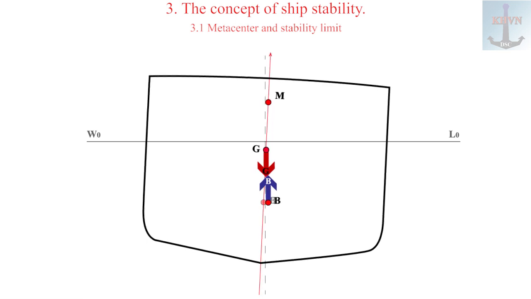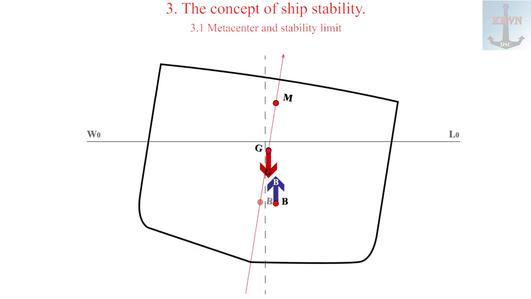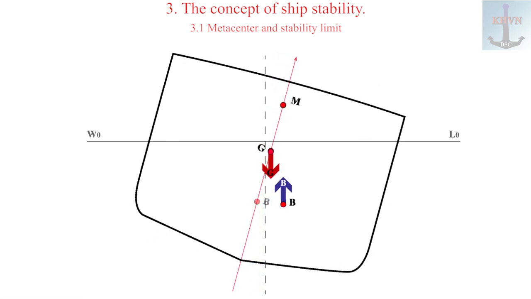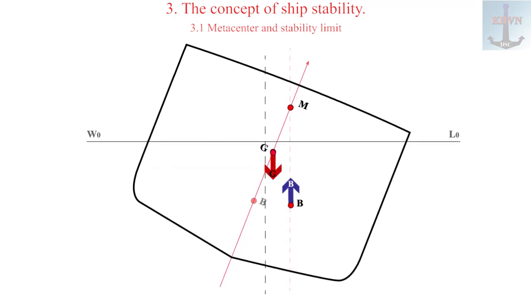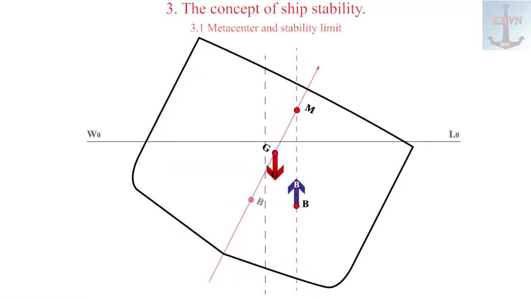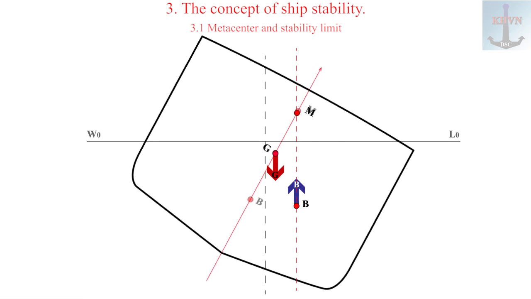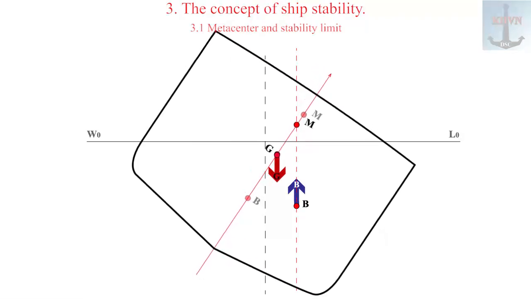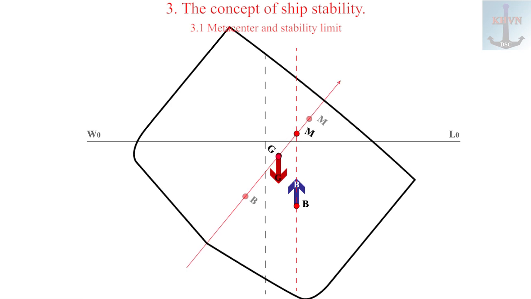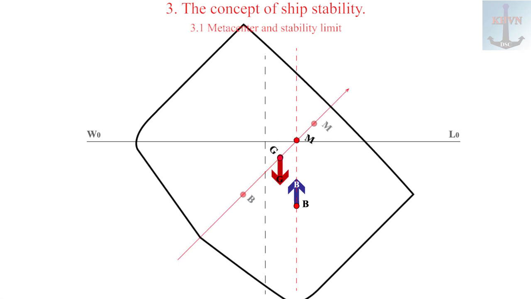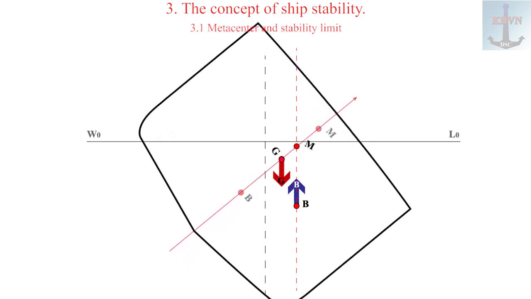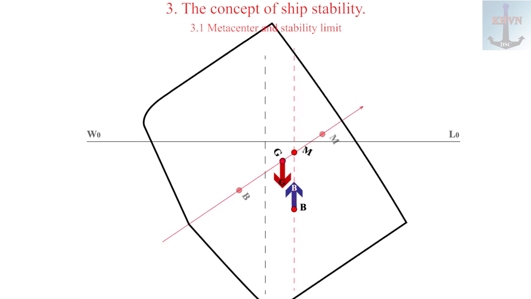Let's play the ship's virtual heeling until it capsizes. The metacenter will be stationary up to a certain angle of heel. In this example, it is about 27 degrees, when the deck entered the water. The metacenter, which until this moment was not mobile, will begin its movement down along the z-axis. The ship begins to lose its stability. The process will accelerate after the exit of our left shoulder from the water, that is, when the immersed volume of the hull begins to change significantly and the center of buoyancy, CB, begins to move back, to the left.